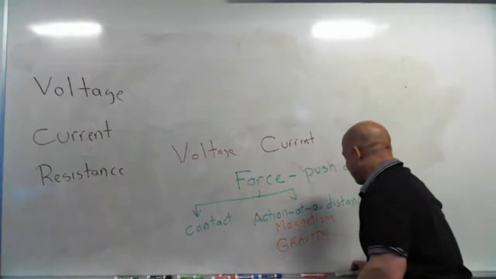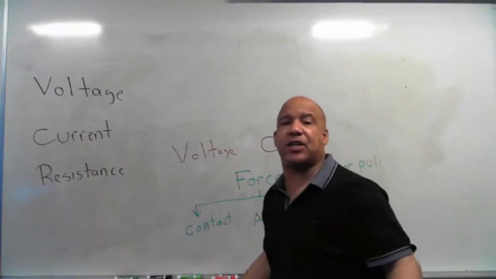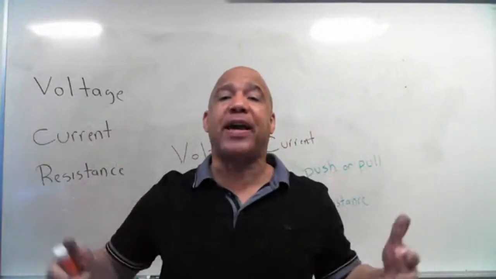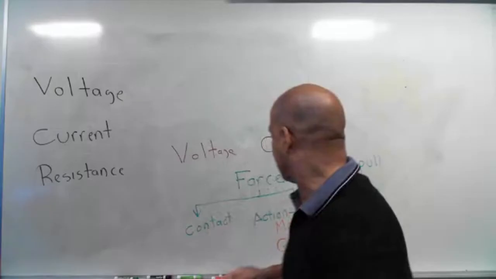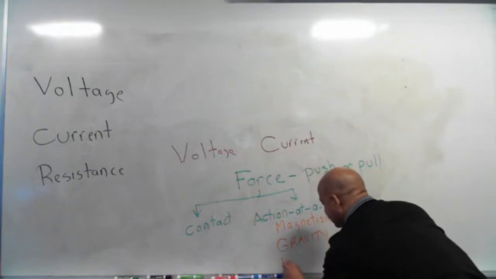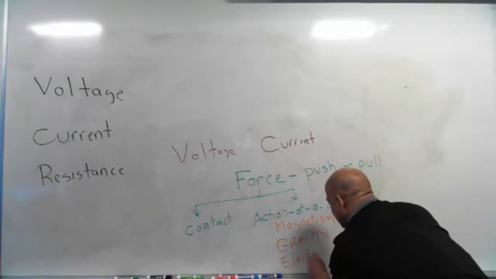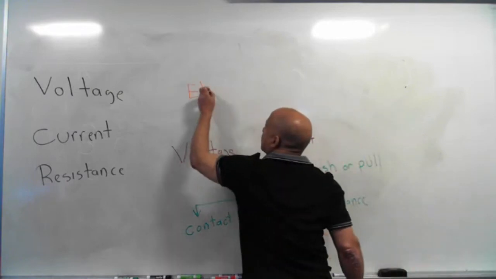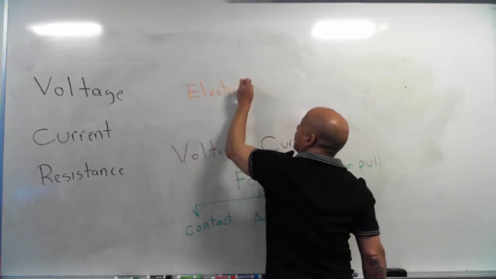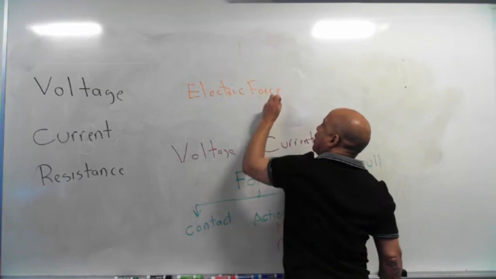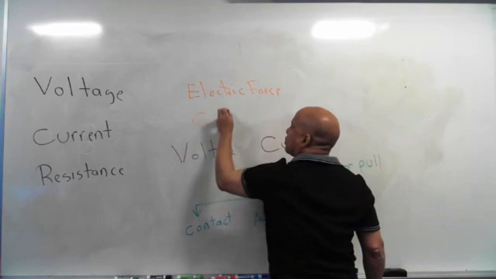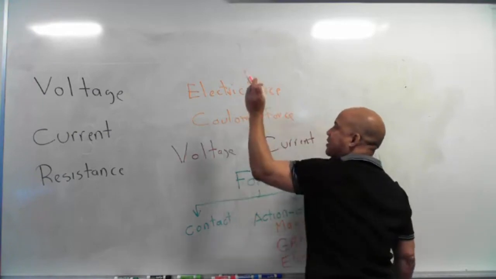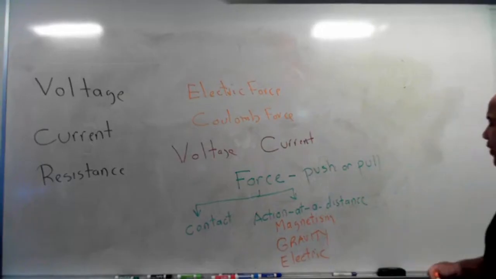So the point is that electric charge can exert forces through a distance, and we call that kind of force the electric force. By the way, the electric force is also called a Coulomb force. It means the same thing. In physics, electric force and Coulomb force are the same.